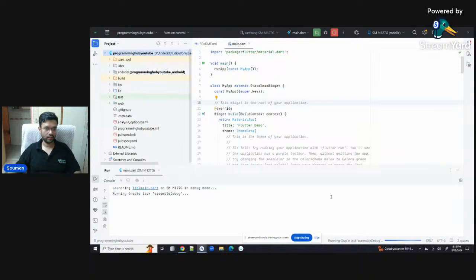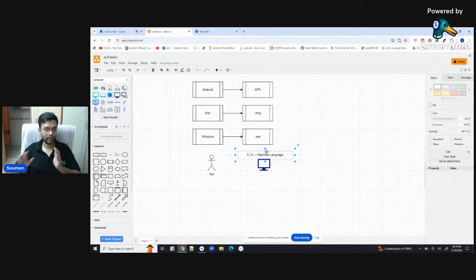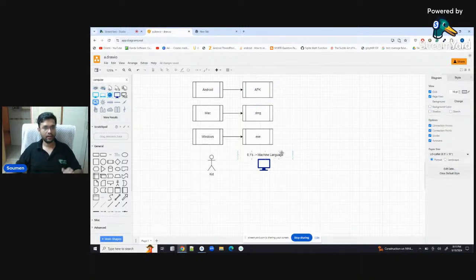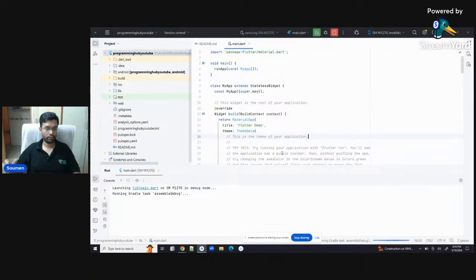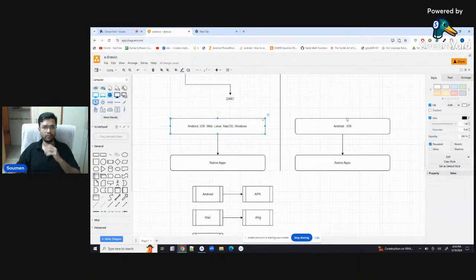That being said, Flutter converts your code into machine language that suits that particular machine. For example, for Android, it will create an APK, so it suits the Android operating system. For Windows, it creates an exe that suits the Windows operating system. So in this way, you get this benefit of native applications on each platform, which is surely missing in the case of React Native. But yes, even they are doing this better.